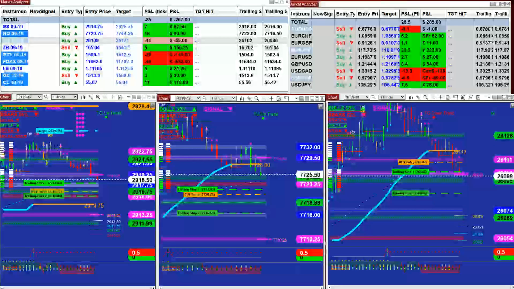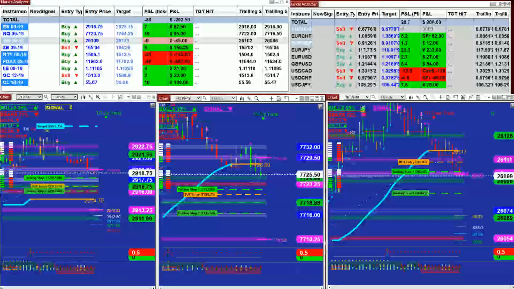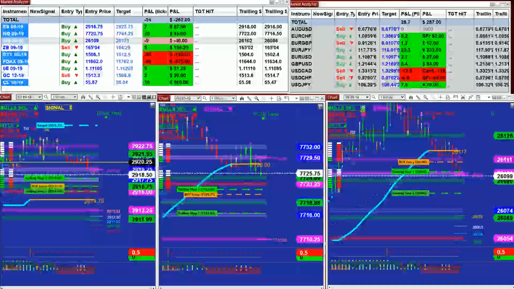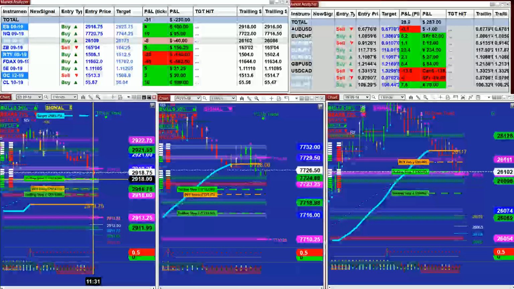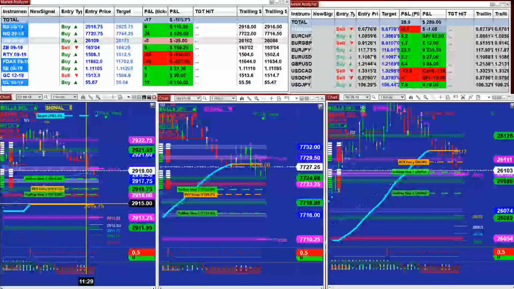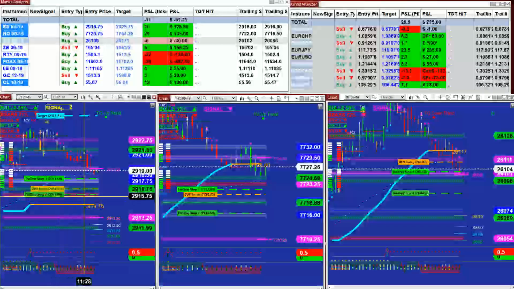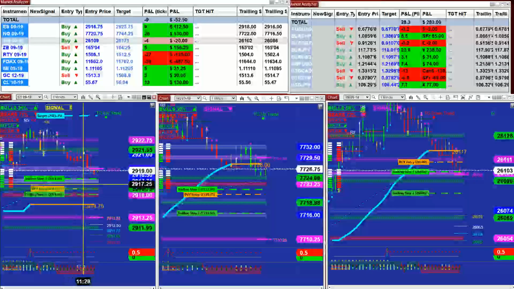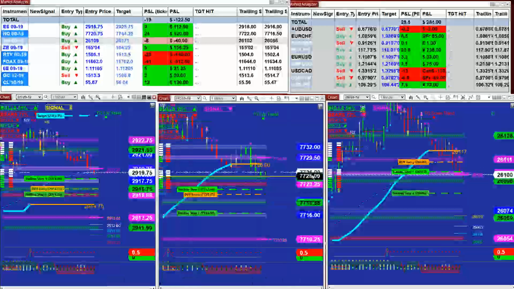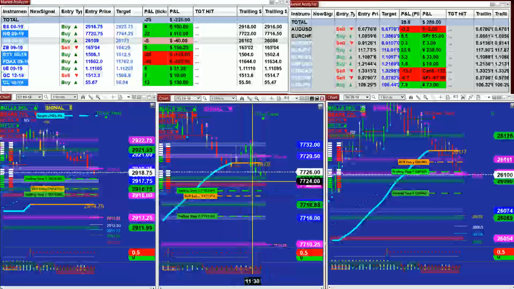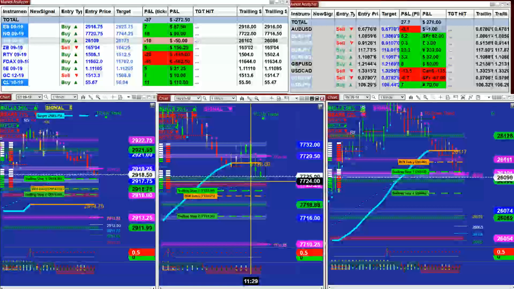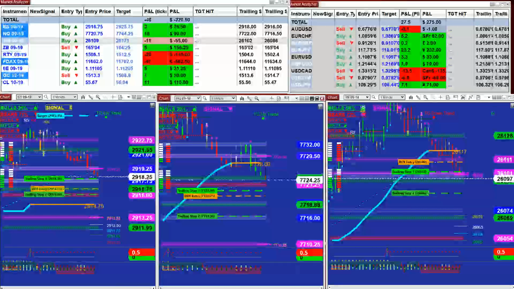It's time to flatten out everything here. It is impossible to break all those areas. Look at this. Look at this mess here. You're not going to make it short here. I hope not. And here it is messy. The party is over, and there is nothing to trade anymore.